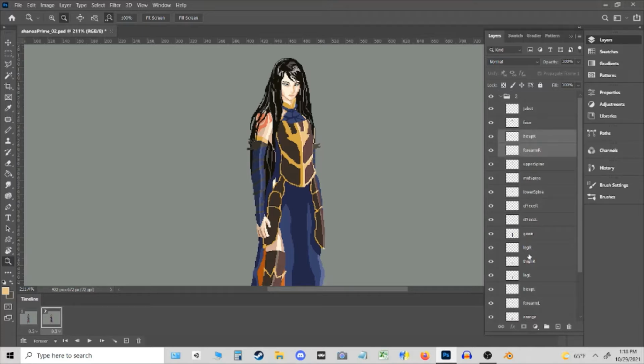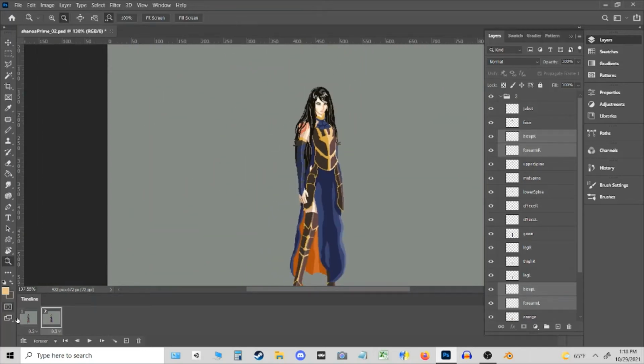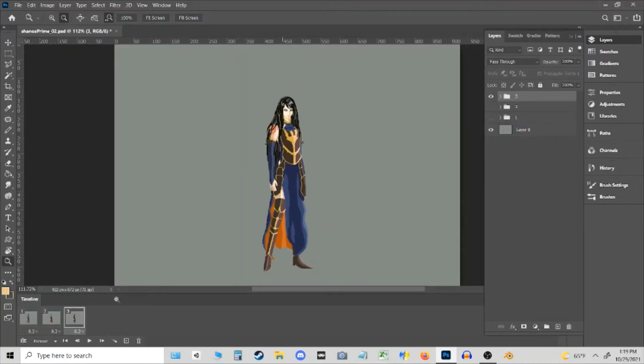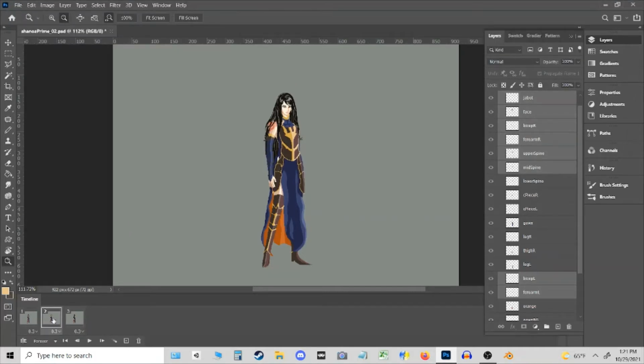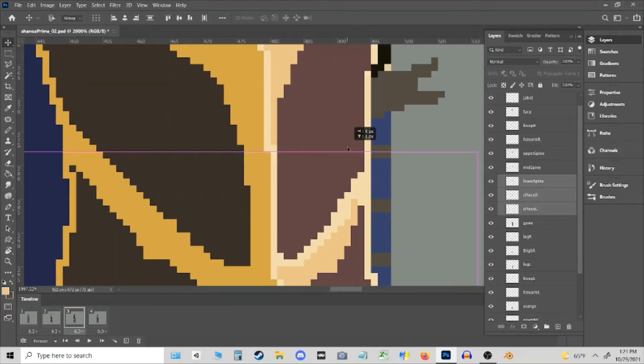So select every arm piece. Move it up. So that's your second frame. Easy, right? Do it again. And then you take your second frame, you're going to duplicate that second frame, and you're going to move it over to the end. So it'll look like she's coming back down. That doesn't look that correct. So I'm going to move... I think it's just at the location at which I spliced it.